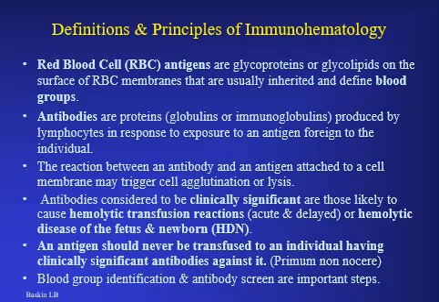One primary principle for a transfusion is that an antigen should never be transfused to an individual having clinically significant antibodies against it. This is similar to the underlying principle in all medicine, that we should do no harm. Thus, in order to provide safe and effective blood components, it's important that we both identify the patient's blood group as well as screen the plasma for clinically significant antibodies before we transfuse.